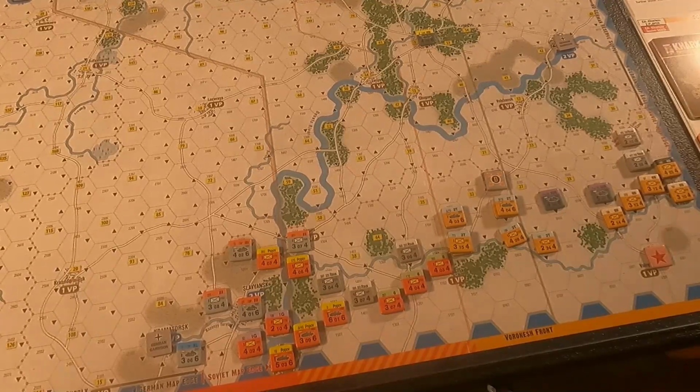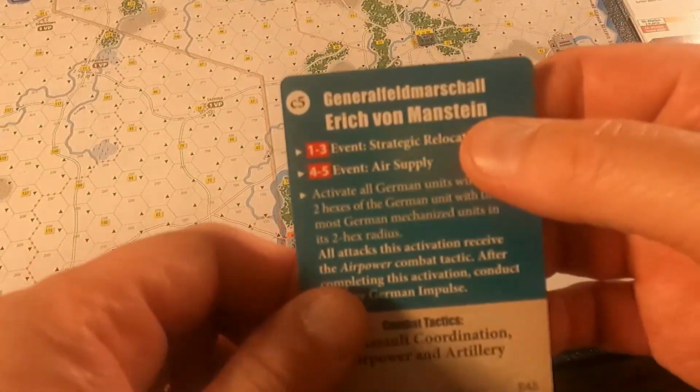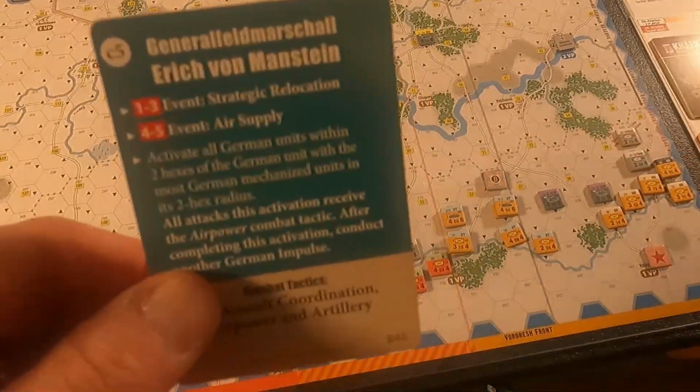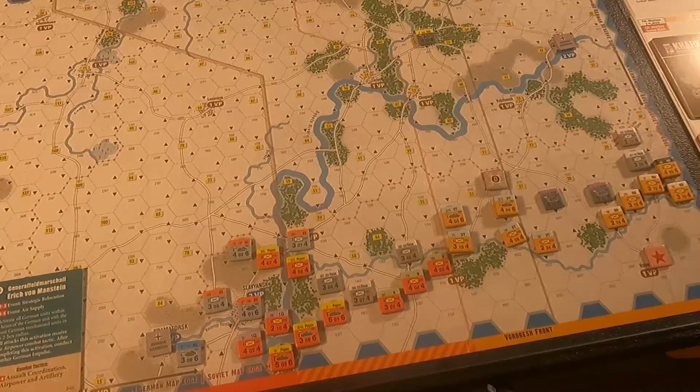Okay, so we take a command card. General Field Marshal Erich von Manstein, 1 to 3, event strategic relocation. Okay, I'm going to have to check this, see what we have. Okay, so strategic relocation.